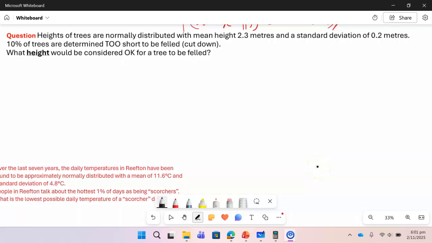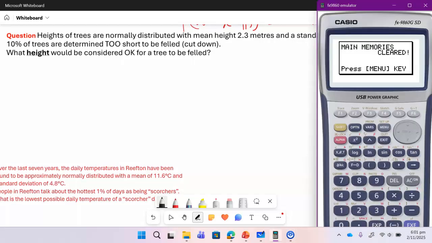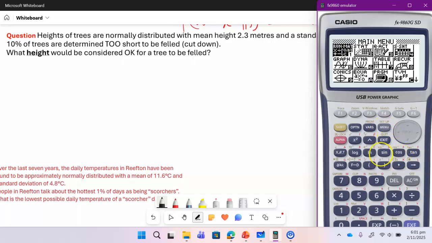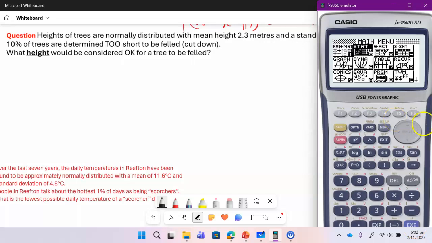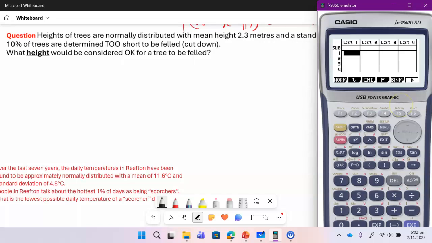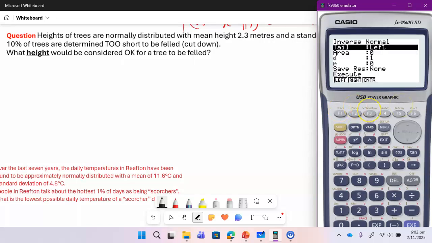Alright, hey guys, this is a normal inverse distribution question. For this, you definitely need a stats graphics calculator. As I said, you're gonna get yourself into the stat mode on your calculator and then distributions, normal, but this time we're gonna do inverse. As you can see, there are a few things we need to put into the calculator in order to solve the question. First is tail, whether you're looking to the left side of the distribution curve or the right.